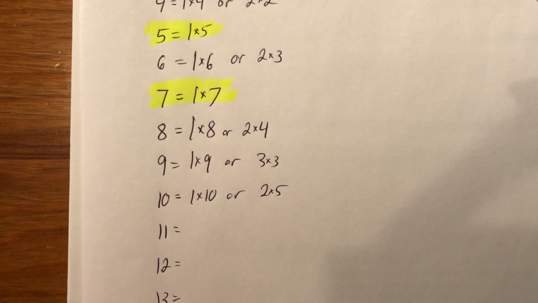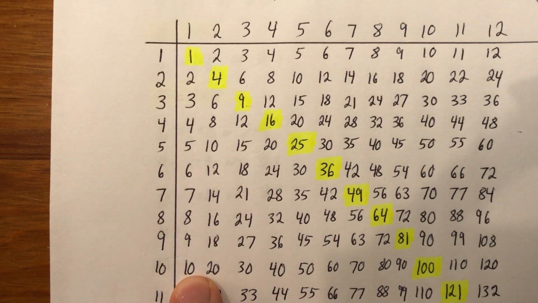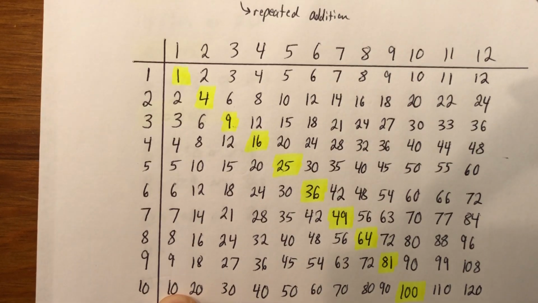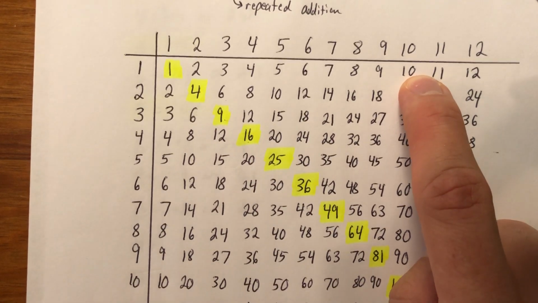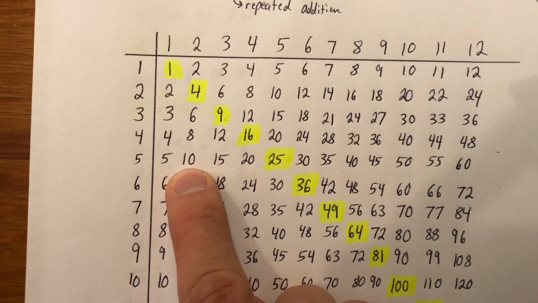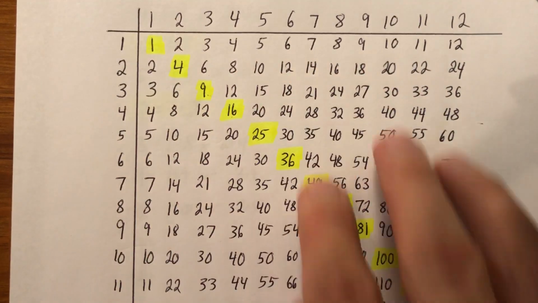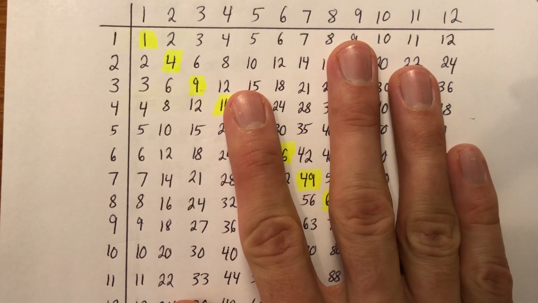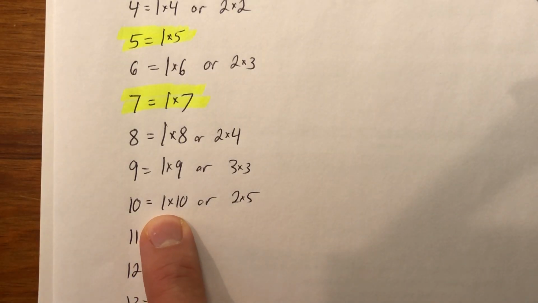And to find the answers to these, we could pull out our multiplication table. See? All right, so we have 1 times 10, right? But if I look for 10 elsewhere, I'll see it here at 10 times 1. That doesn't count. But I also see it at 2 times 5. And I see it at 5 times 2. So if I see a number here more than twice, then it is in the list that I do not highlight.